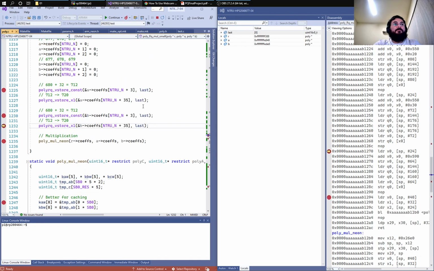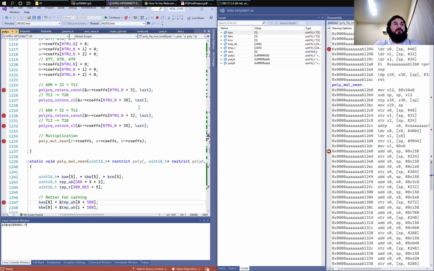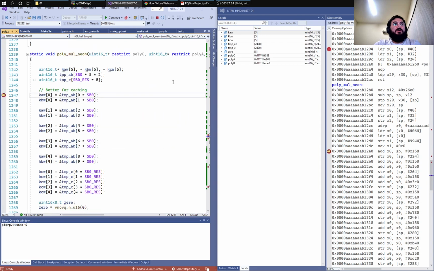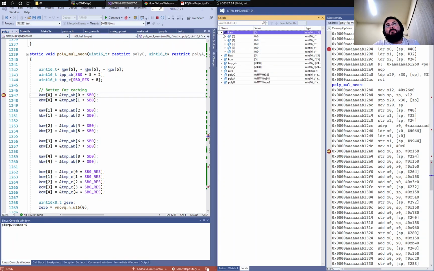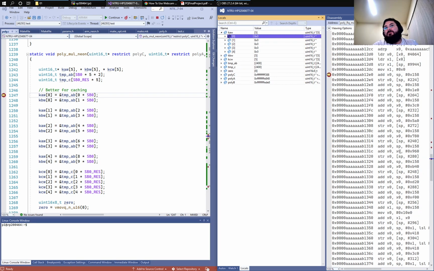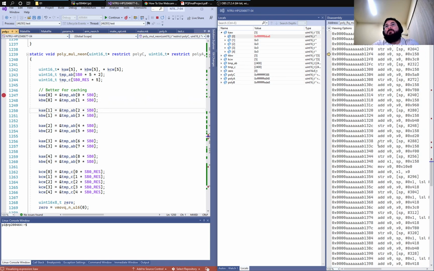Then when I reach that point, which is this one, here I can see the values of the arrays, and also the assembly code that is going to be executed, and you can also be jumping from line to line and see what is happening.